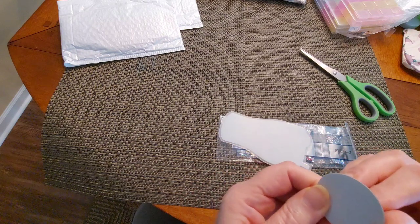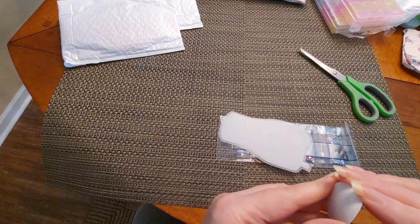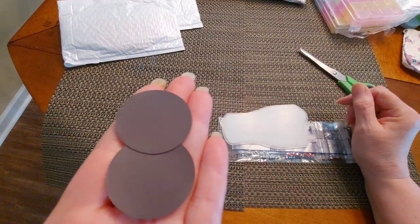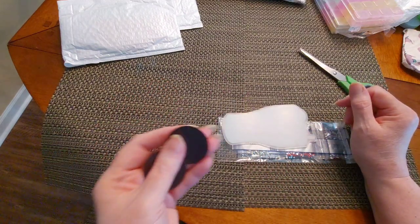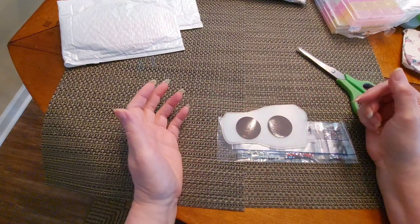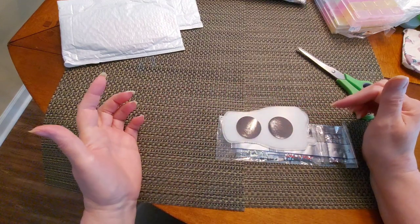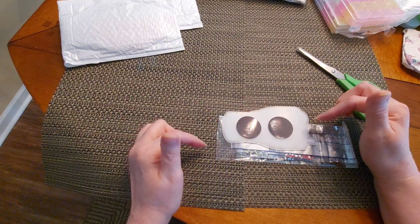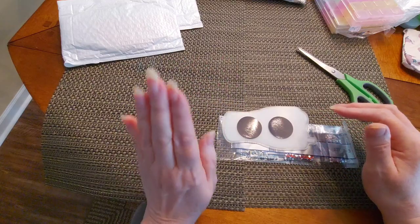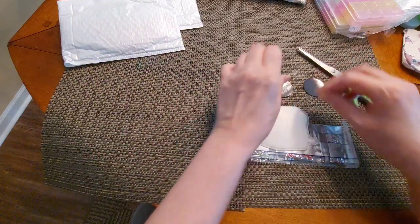These, there should be, I say should be. Oh, there they are. Okay. There should be two of those. These are magnetic pads that you're going to attach to this project on the back once you take the clear cover off of the back, because there is a clear cover on the back. So that's going to go on the back there, and then you can put it on your fridge. It's a fridge magnet. Yes, it is.